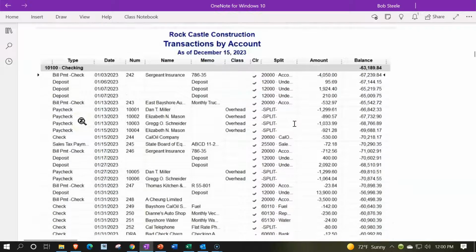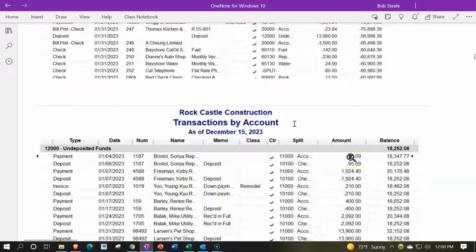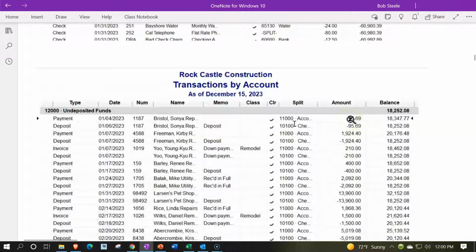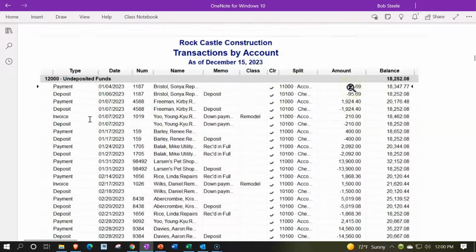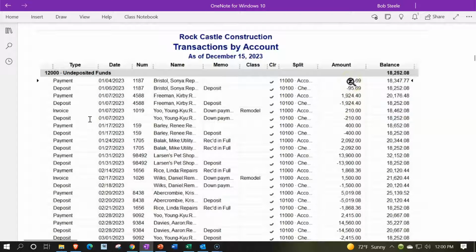Now remember that the checking account is the most complicated transaction detail report to look at, because there's going to be more activity, more different types of transactions in it than any other, cash being the blood flow of the company. Every other account, such as undeposited funds here, which only represents that cash that has not yet been deposited and is waiting to go to the bank, will have a more systematic structure, going up with the payments that we're receiving, and then going back down with the deposits. So you should see a systematic, normal tick and tie kind of format with the undeposited funds account.